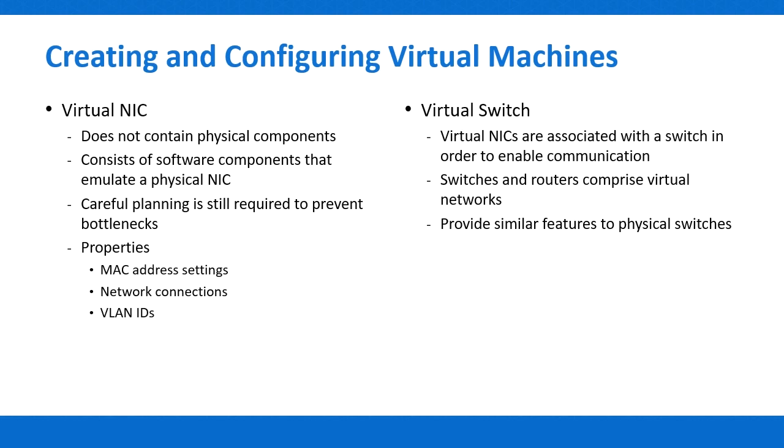In most cases, the virtual switch is actually functioning as like a layer 3 switch. So it's doing routing when necessary and frame switching at other times. But some of the other options that they would do would be policy enforcement, so controlling the type of traffic that is able to flow, isolation. We said we could create virtual switches that isolate VMs and allow them to communicate only with one another. Traffic shaping, so prioritizing certain types of traffic over others, as well as VLAN support, so the ability to create virtual LANs in order to create logical subnets.